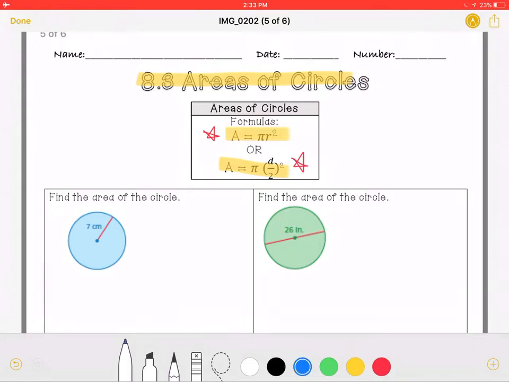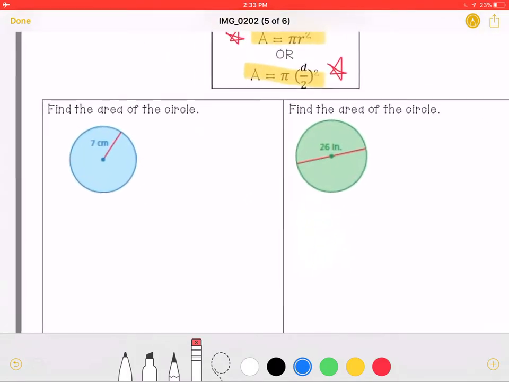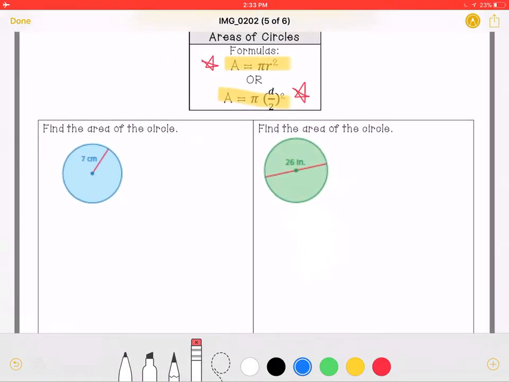So let's look at this first example, finding the area of this blue circle here. First you need to decide, are we given the radius or are we given the diameter? And guys, if we don't know it by now, maybe you have a drawing of a circle in front of you with the radius and diameter labeled. Take a look at it. But you need to know the difference between radius and diameter and be able to identify it.